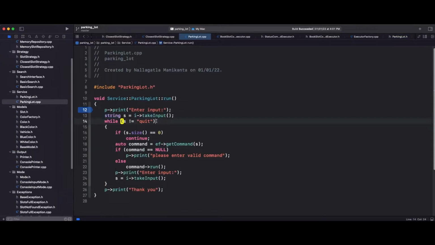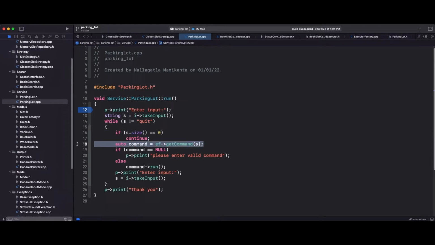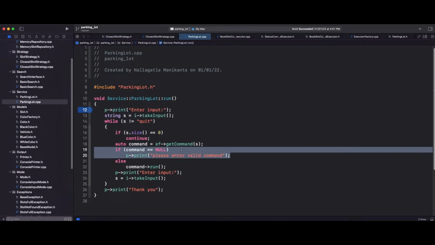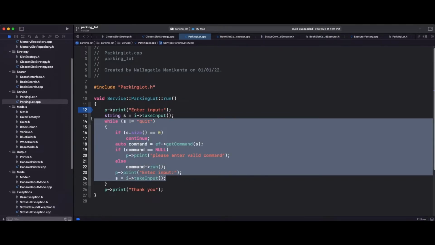We take input. If it is not quit, we check a basic sanity check that the command should not be empty, and then we get a command. This is a command factory, where depending on the string it creates a command object. If it is null, it means the command is not valid. You use the output interface to print it, and so on.